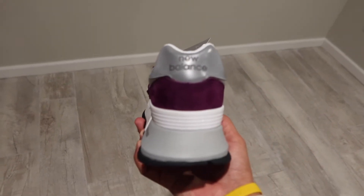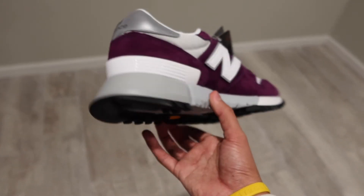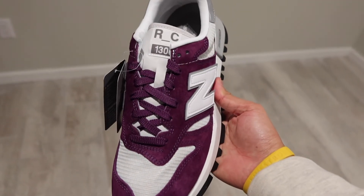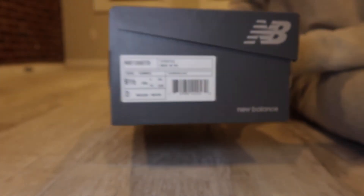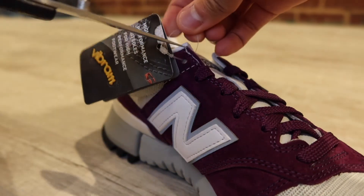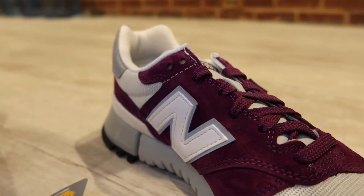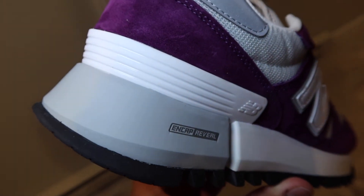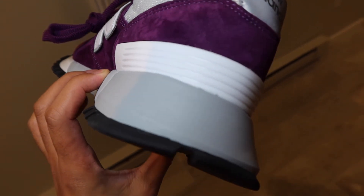I don't know the exact history behind this model, but I know they teamed up with the Tokyo Design Studio to create this alternate hybrid of the 1300 model. This specific model is not a Made in USA model, but honestly if you blindfolded me I would assume it is, because the quality of materials is really good. Throughout the upper is this midnight magenta color — it looks very similar to that purplish New Balance 992. The suede is super plush, soft, and buttery. The thing that separates this from the earlier 1300 is that chunky midsole using the end cap reveal sole seen on New Balance hybrids like the 997s.